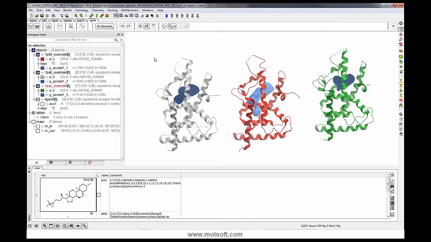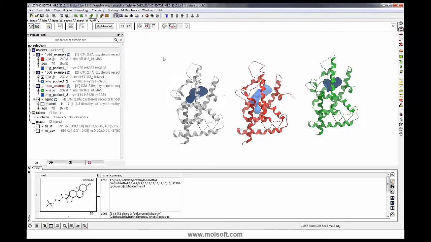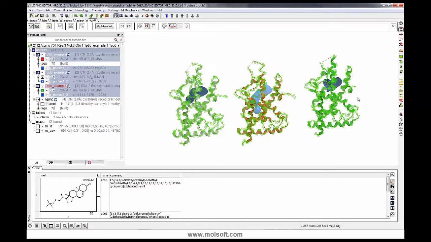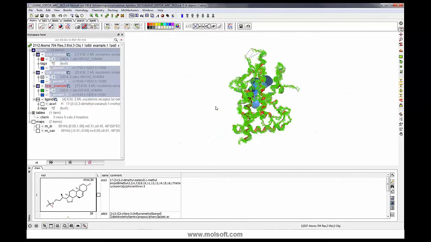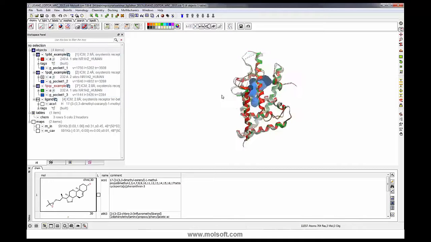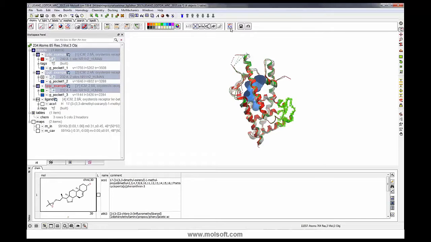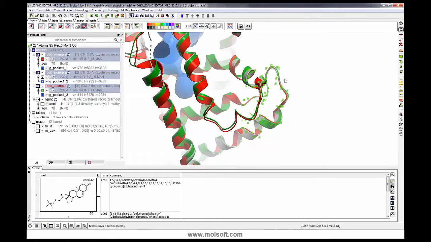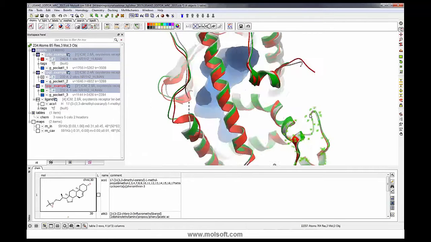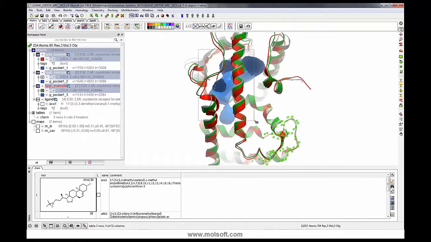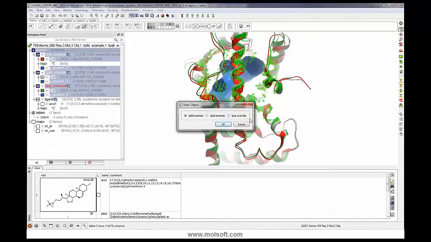So to do this we need to superimpose the pockets. To superimpose, we select the molecules we want to superimpose, and then we go to the display panel, and there's a handy button here, the superimpose button, which will superimpose all those three structures on top of each other. It's a very useful tool because it reacts to whatever you select. So if you superimpose this loop, it will just superimpose that region. But important to us in this example is that we superimpose the pockets here. So we select that region, go OK.